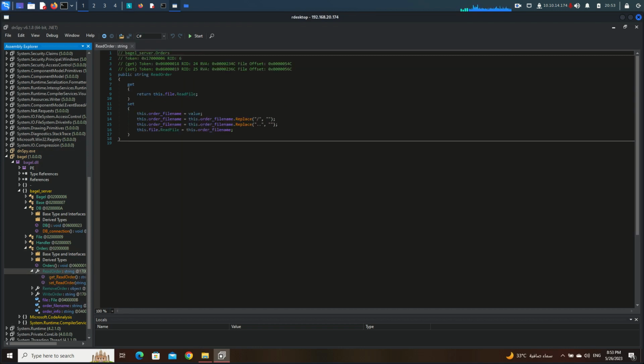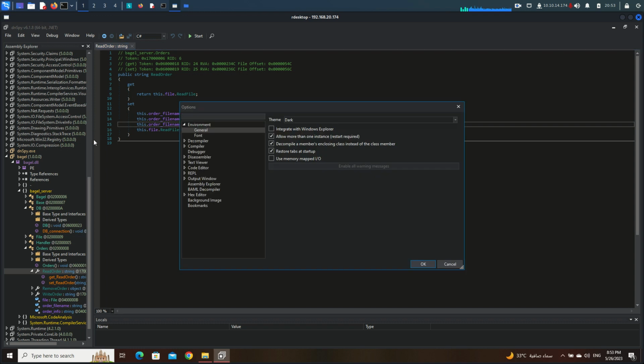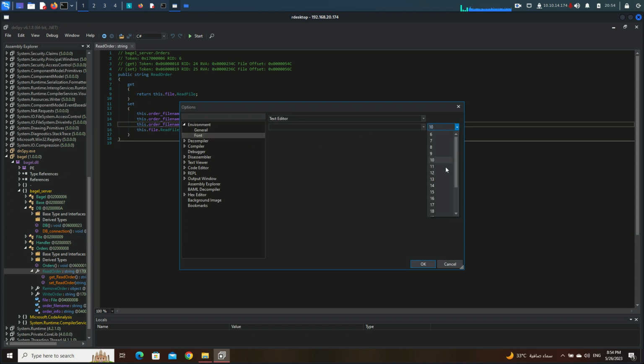Okay, and as you can see here, in these two, I can make it big. Options, text viewer, font, let's increase the font size, make it 16.